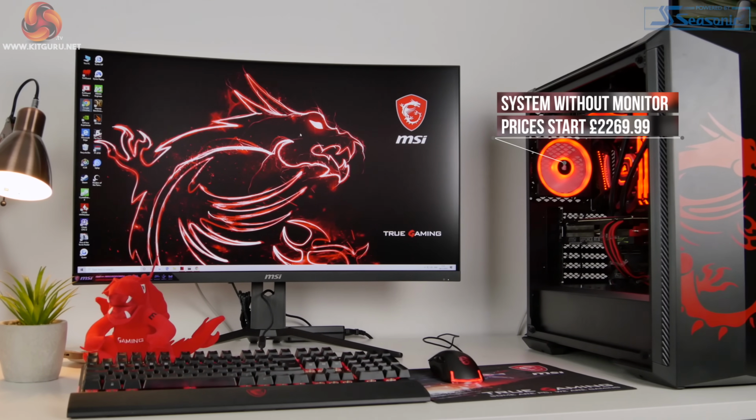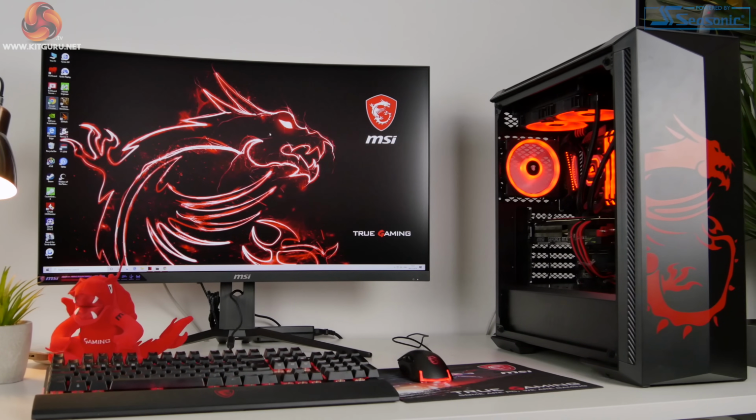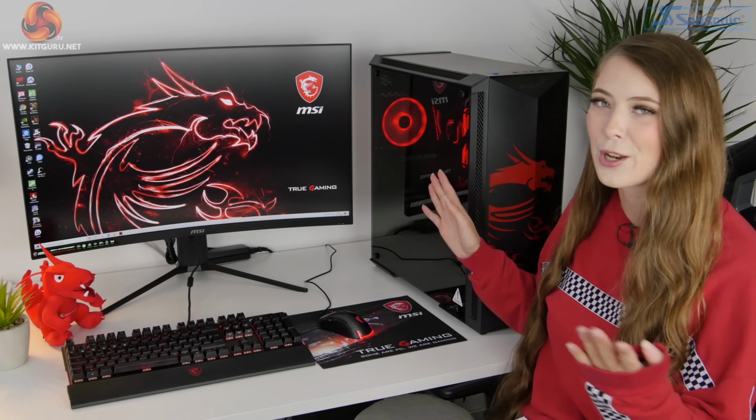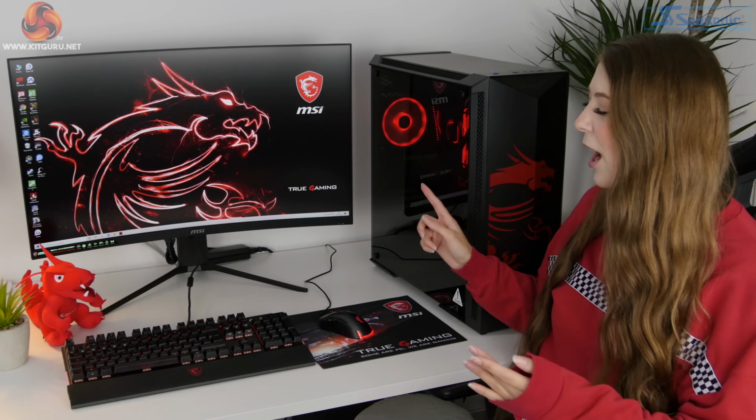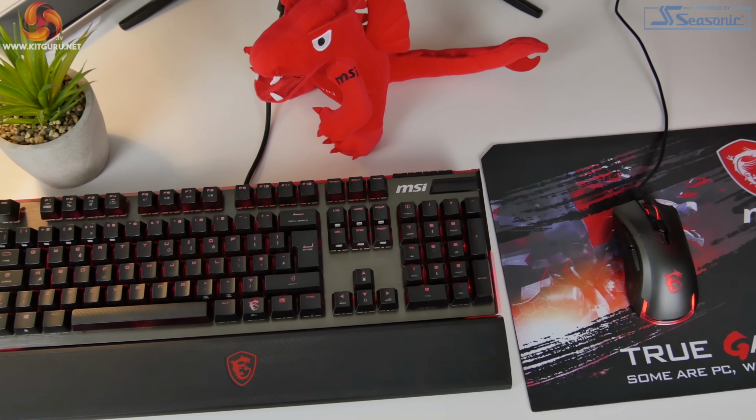So I've got one of their Optix curved gaming monitors, which definitely looks rather nice. I quite like having a monitor as a bit more of a standard size. Actually, I'm used to my giant 40-inch beast. I've also got a couple of matching MSI peripherals as well, so the whole thing works together quite nicely.